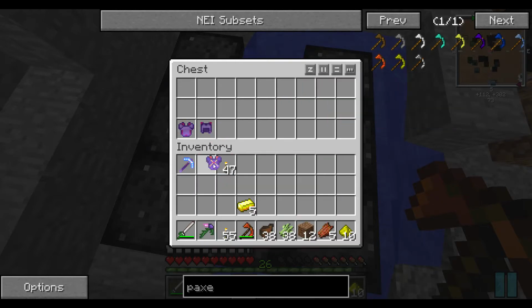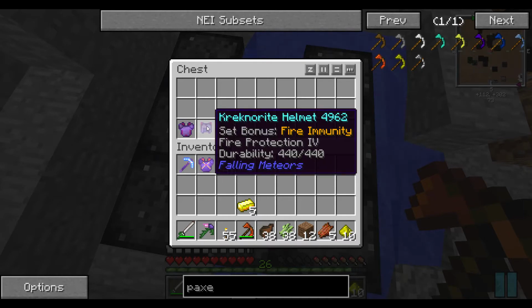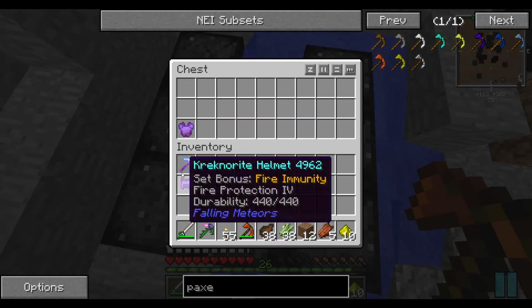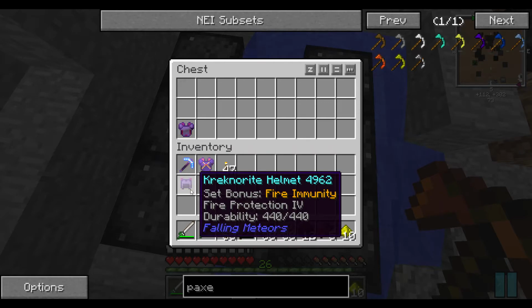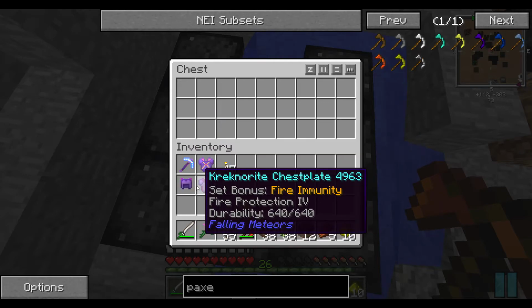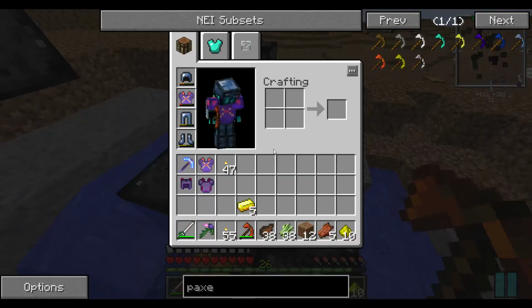We got another meteorite chest plate. And is this? This can't be. No way. Holy crap! It's the KREKNORITE armor. So look at this. When you have the full set, you get fire immunity, but each piece has fire protection 4. Look at that durability as well. Holy crap! Okay, so we've got 2 bits.